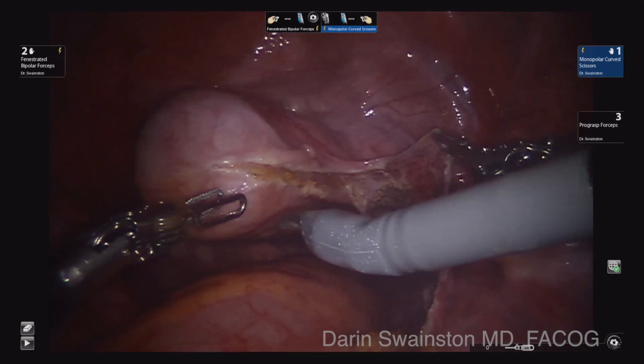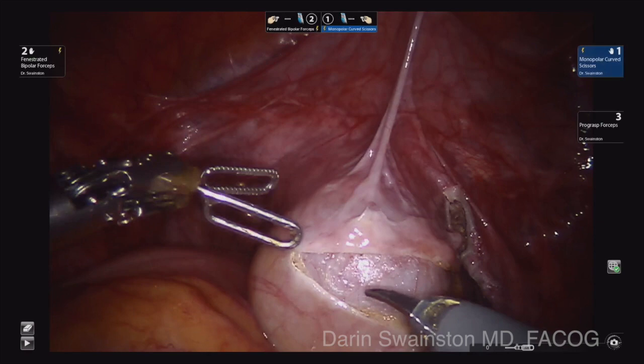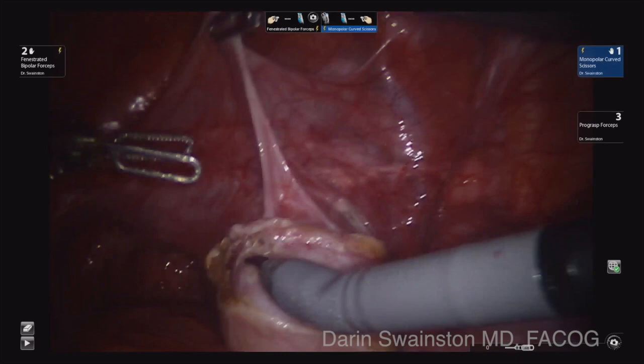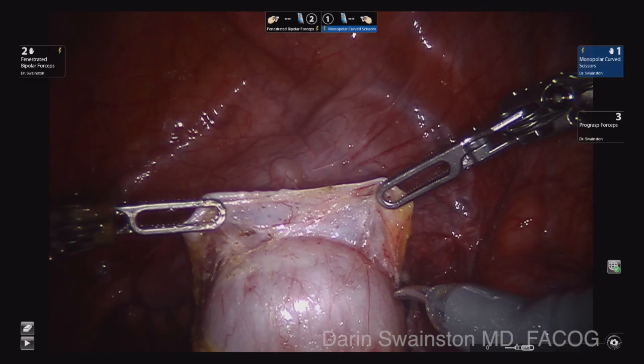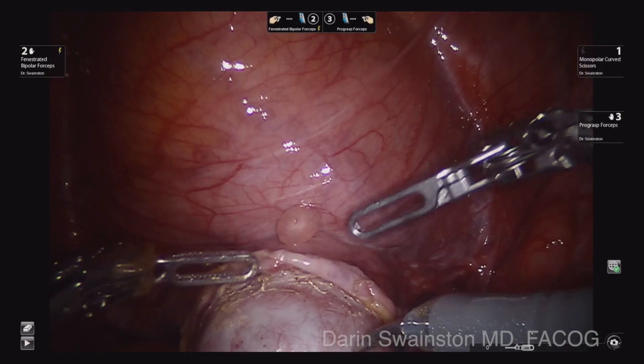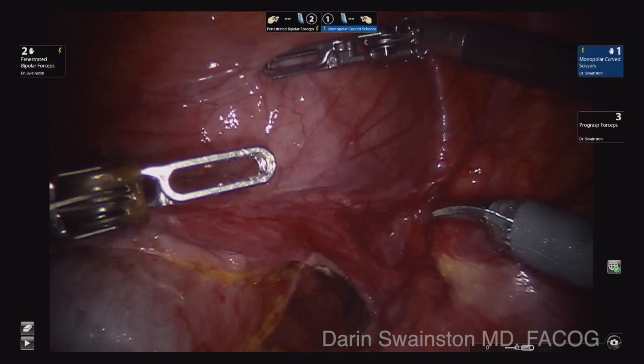I am going to come across the top. I placed a Rumi or Arch connected to a small vaginal manipulator tip, also connected to something called the UPS or Uterine Positioning System made by Cooper Surgical. This allows the assistant not to have to be between the legs. At this point I am going to start dissecting this peritoneum down, but we have a Foley that is sterile on the field and we are back-filling it so we can see just where the reflection of the bladder is, so we do not inadvertently damage the bladder.